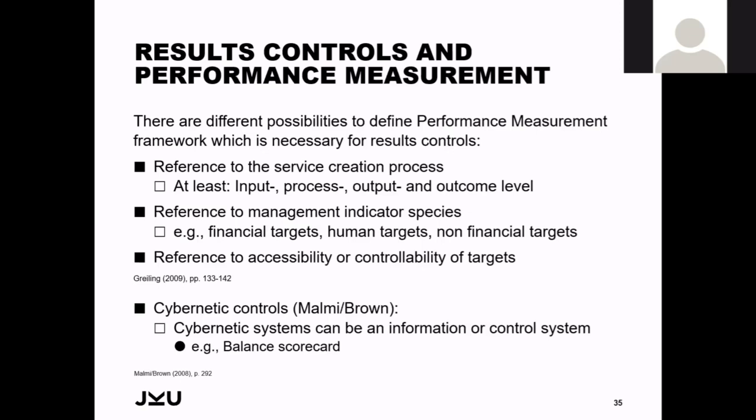Any aspect on a balanced scorecard has to do with result controls, because whether we target the financial perspective or a customer perspective or the internal processes perspective, or learning and knowledge like in a human resources perspective, any of the different perspectives a balanced scorecard may have, any of those are broken down to several indicators, several key performance indicators that are going to be measured. And even those non-financial targets are eventually, based on the balanced scorecard, measured. And therefore, all of these measurements are part of result controls.